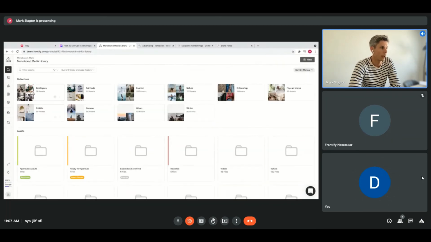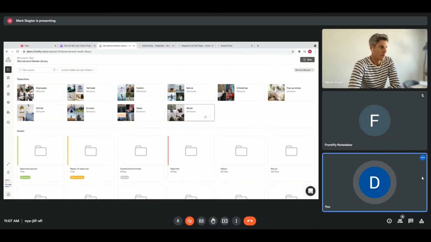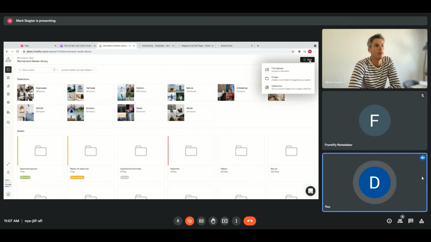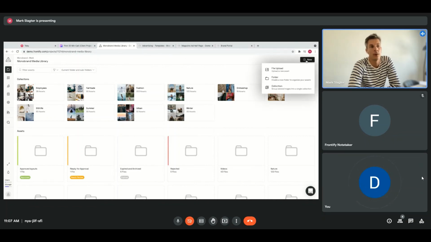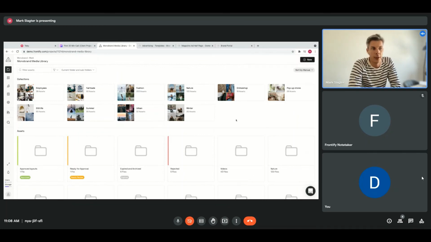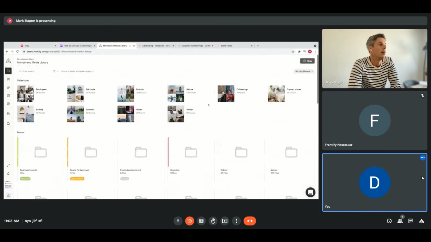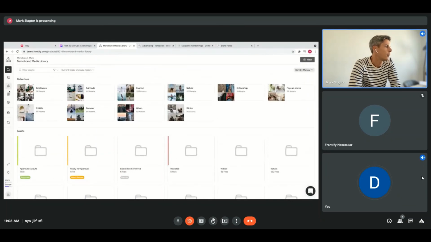Right. And this is also where you create collections, as you can see here. Say you've got a template like that Instagram template, do you link a collection of images to it so that the user can then change those images out? Yeah, you could do that. You can either do it with singles, so just these two assets, or you can create a folder and then link the folder to it. It depends on what's the fastest or easiest way. Yeah, so I think that's really interesting.